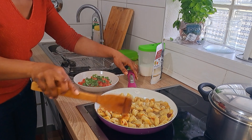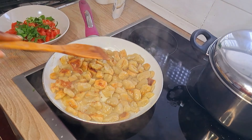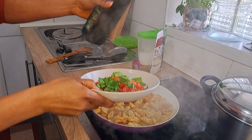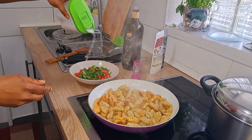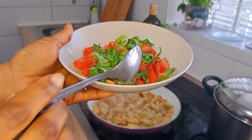I'm going to leave it to brown a bit more and it's done. I hope you guys can see it clearly — look at that golden brown color! So here I'm adding some olive oil and a little bit of salt. I'll stir right now and it's ready — look here.